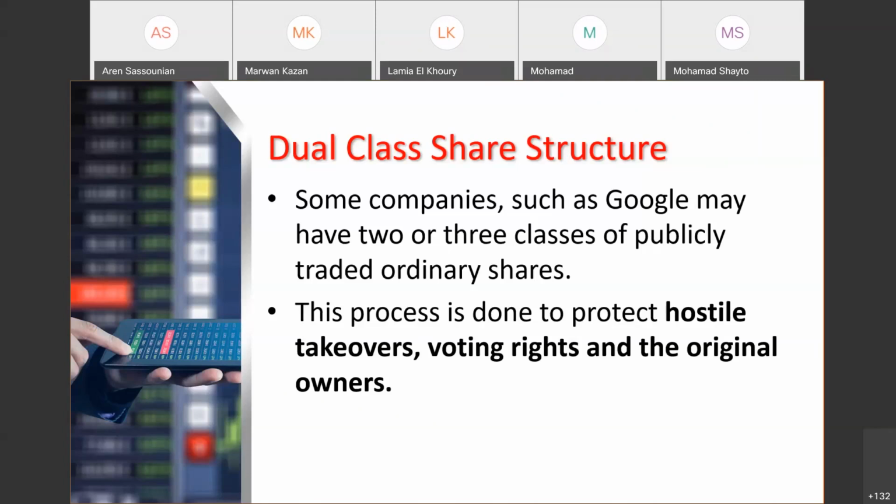So Facebook's the most famous example. Zuckerberg never wanted to lose more control of his company. So he has 52%, I think, of the voting rights, but he has only 20% of the company in total. So he doesn't have most of the company, but he has most of the voting rights. So he controls the company's policies and politics.